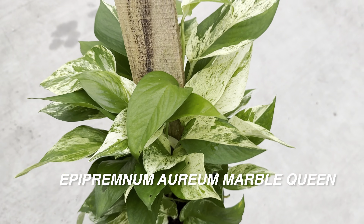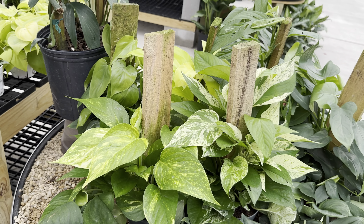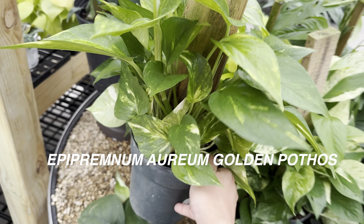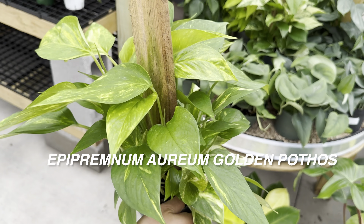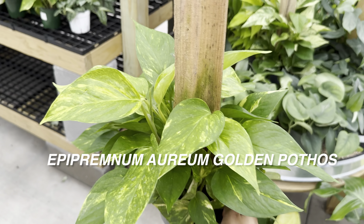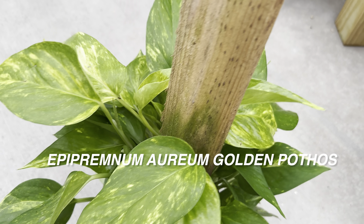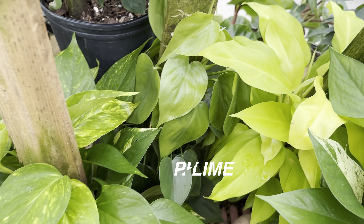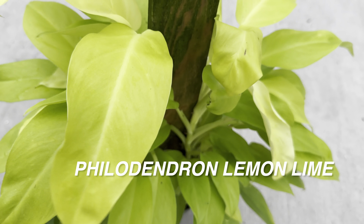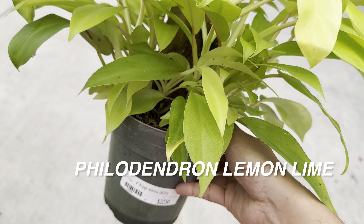This is a really beautiful Scindapsus jade — Scindapsus jade is actually more uncommon. Normally when you think of green plants you think of them as common, but Scindapsus are usually more silvery with metallic foliage. The jade satin can get very large leaves. Over here is another Epipremnum aureum marble queen pothos on a totem — I prefer to see pothos growing up a totem pole to really size up the leaves. Pothos plants are easy to care for, can tolerate lower light, and are easy to propagate.